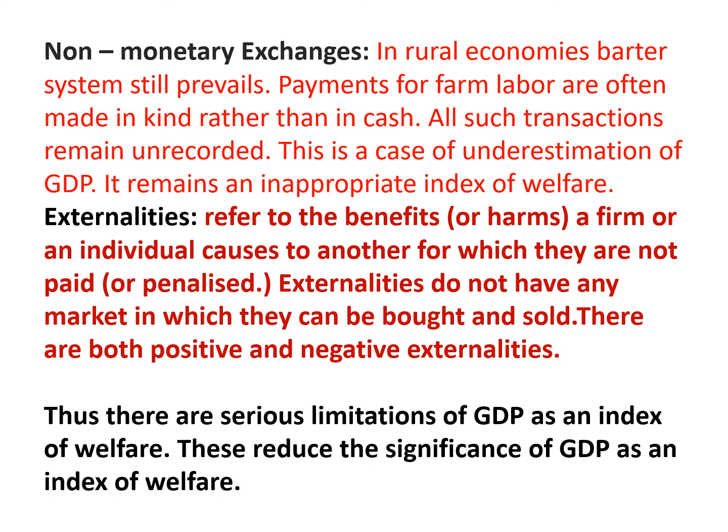So now these are the four limitations as a result of which they reduce the significance of GDP as an index of welfare. Thank you. So with this we come to an end of the third chapter of national income, which is national income and its related aggregates. And shortly we'll be starting with the fourth chapter, which deals with the measurement of national income.